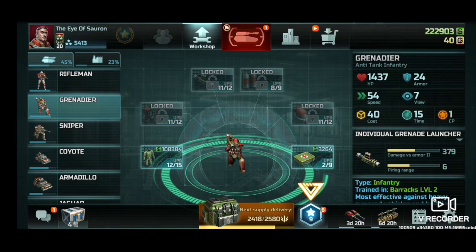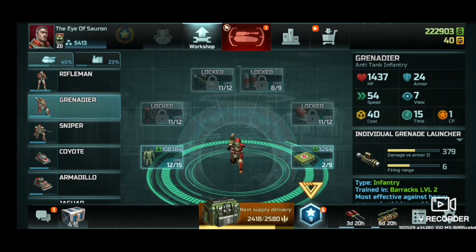But the disadvantage that Grenadiers have is their inability to fire at helicopters like Cyclones and Dragonfly. So this is a disadvantage that Grenadiers have over heavy assault.